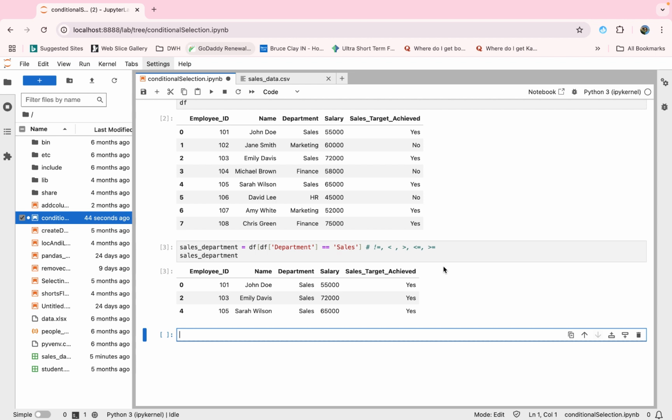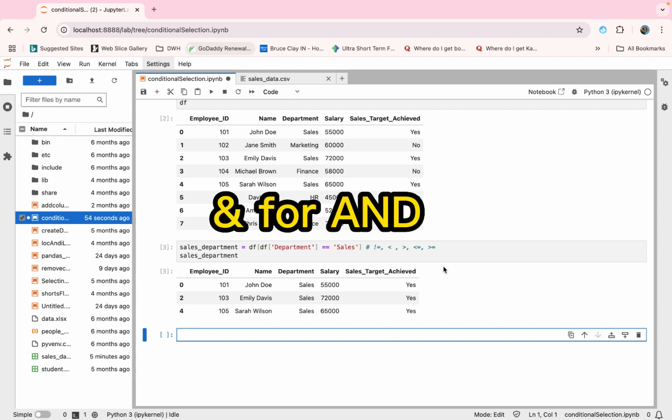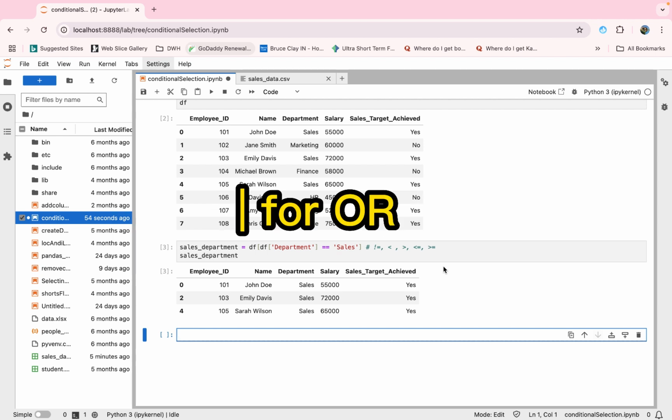Now let me show you how to filter a data frame with multiple conditions. To filter with multiple conditions, you can use ampersand for AND and pipe for OR. For example, if we want all employees in the sales department who have achieved their sales targets, then we will have to combine the conditions.